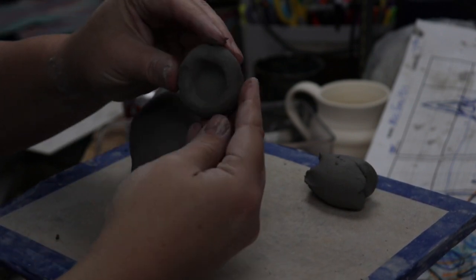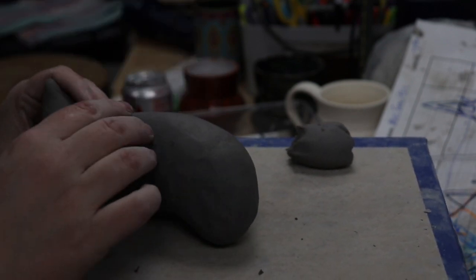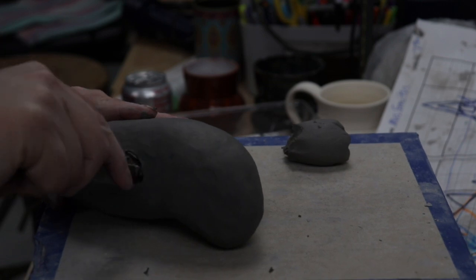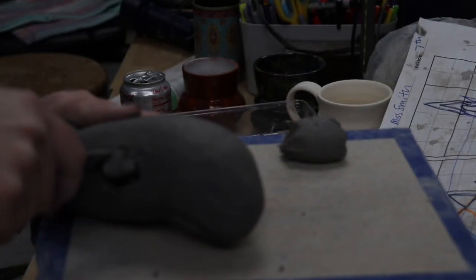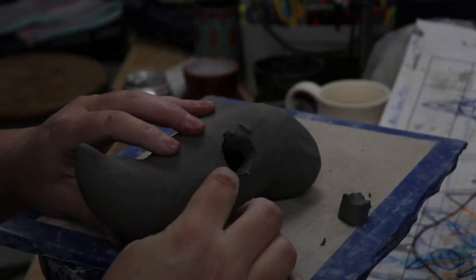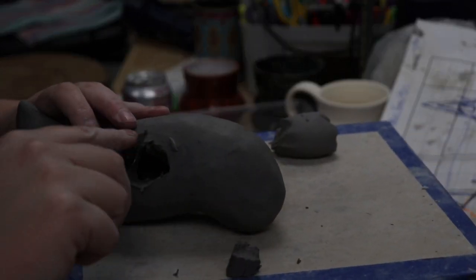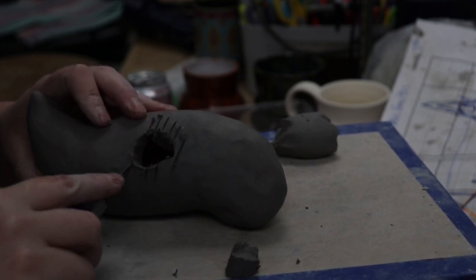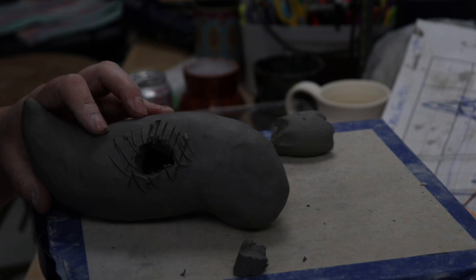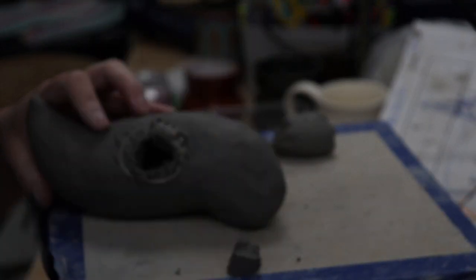See how I'm just digging like a little bowl there? And let's say I'm going to add that right here. I'm going to go ahead and cut out where I'm going to put that. You should mark it. I just guessed it. Because see how thick my walls already are? They're pretty thick. I don't know if you guys can tell in there. Yeah, pretty thick. But they're pretty stinking thick. So I'm going to score and score on this bowl. And that is the second way to alter this shape.